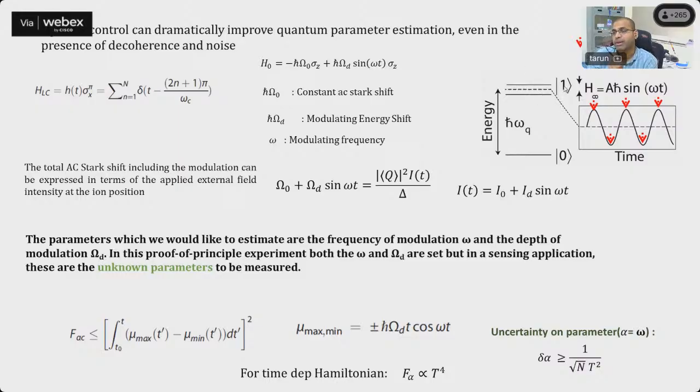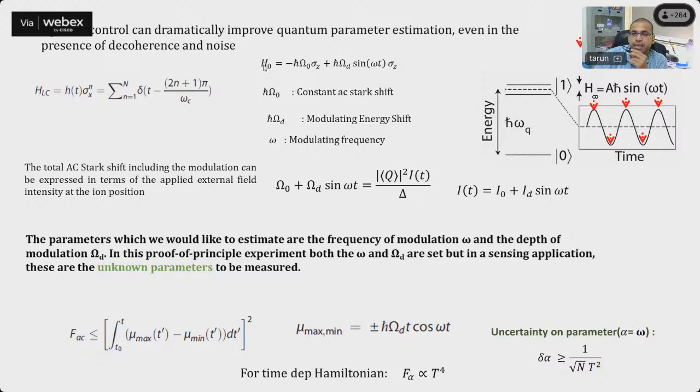So what I'm doing over here: this energy level is modulated, so that is how this omega is also varied. Now, on top of that, I am applying this Hamiltonian, which is basically a pi pulse. And the important thing is that I am applying this pi pulse at the antinode of this modulation. This is a sinusoidal modulation, you can see it over here, and at the antinode we are applying a pi pulse. Why? We will come to that in a later slide.